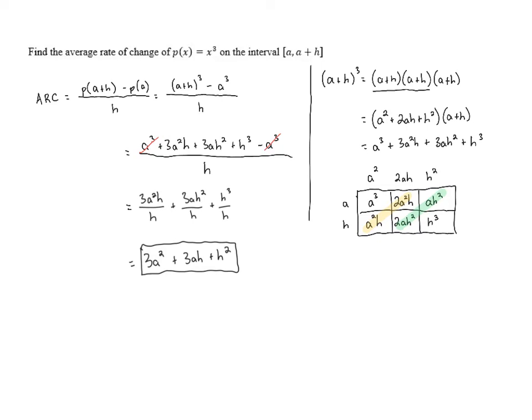If you take Calculus 1, you will see this exact problem as one piece of an even larger problem, at which point we'll take this and we'll look at what happens when h gets closer and closer to 0. And this is going to give us something called the derivative. It's going to give us the instantaneous rate of change instead of the average rate of change. And it's going to tell us something about the slope of a tangent line to a graph. So this is very important. Unfortunately, though, you will not see the importance until calculus. But when you get there, you'll be much stronger dealing with the algebra.